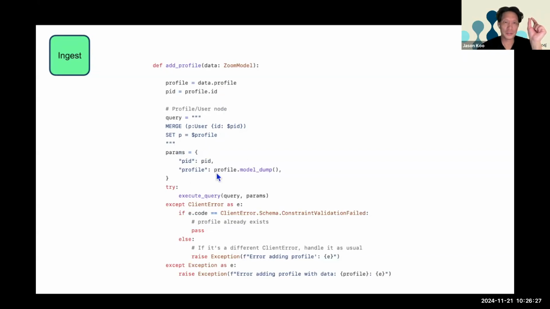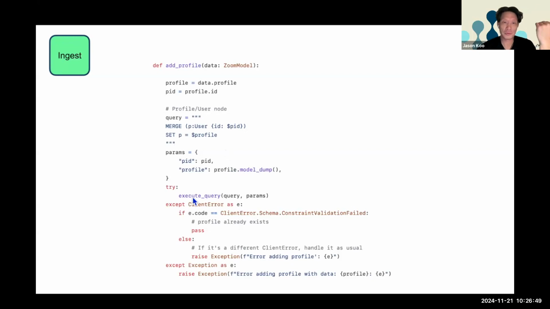And we're putting that in as a parameter, right? So the dollar sign here in the Cypher statement, these are variable placeholders for parameters, right? And these need to match up, right? So PID will be the PID we get from the data payload, and profile will be just the entire dictionary that's pulled from a Pydantic model.